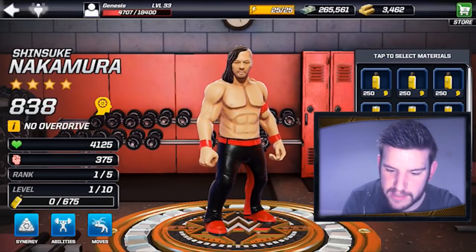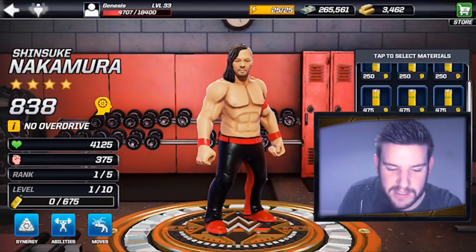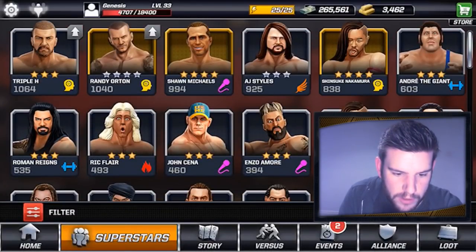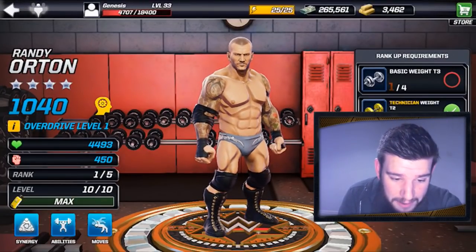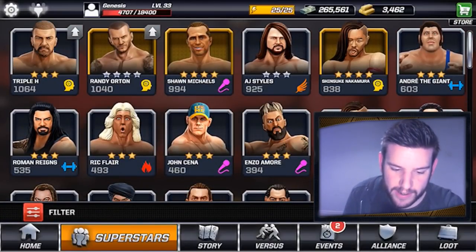And let's have a look at Shinsuke's synergies. Oh man, I've got all these technician protein shakes that I'm saving for Randy Orton. I don't know if I should give them to him. So 1-star AJ Styles for Block Break and Xavier Woods and Sami Zayn. Might use Nakamura because I believe my Orton also synergies with a... Oh no, it's a 3-star AJ. My apologies. But I'm just blown away. I'm not even bothered about the tier 3 dumbbells right now. But I'm definitely going to need to start gathering them up.